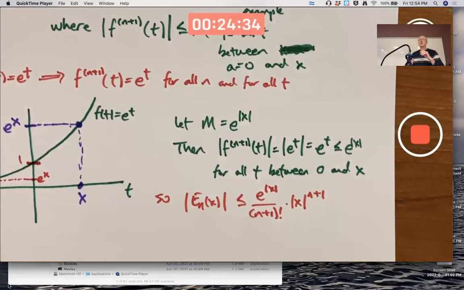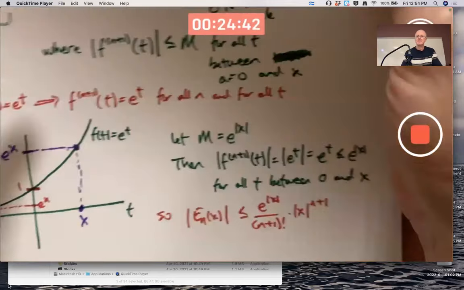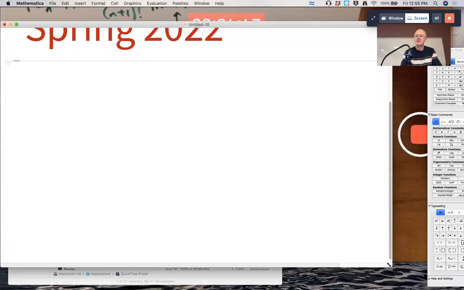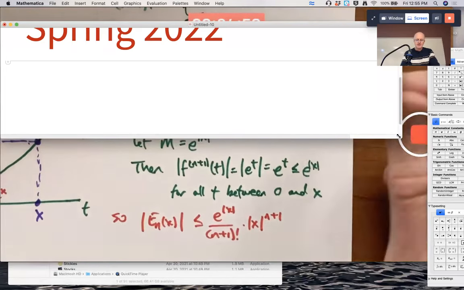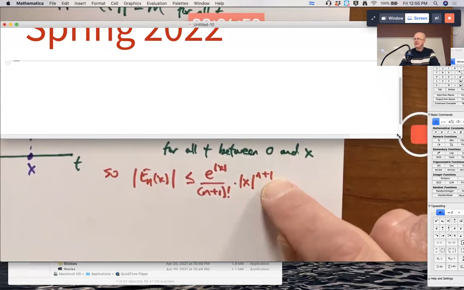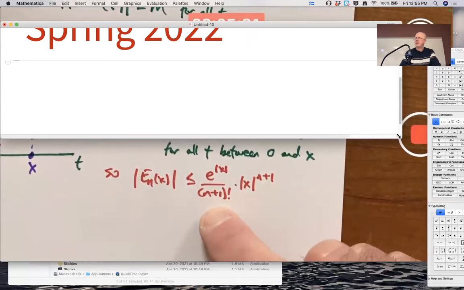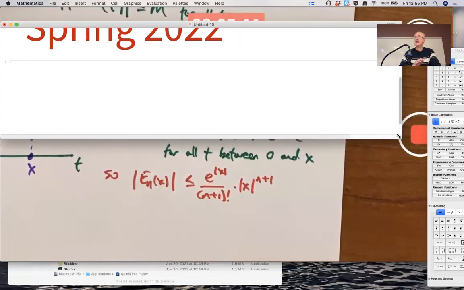The book gives you a little bit more rigorous argument than I'm going to give. And well, mine's not really an argument. Mine's just some experimentation with Mathematica. It does go to 0 as n gets larger and larger, in spite of the fact that both that quantity grows fast as n grows, and this quantity grows fast as n grows. But it's like the factorial wins out. Factorials actually grow faster than exponential functions. The factorial wins out enough to make this go to 0, no matter what x is.